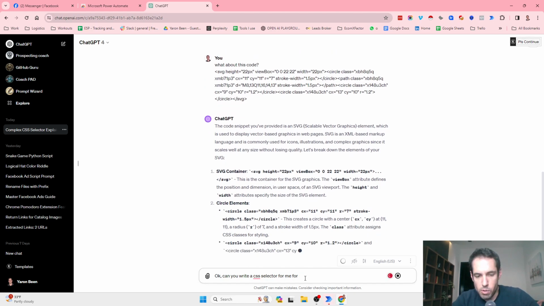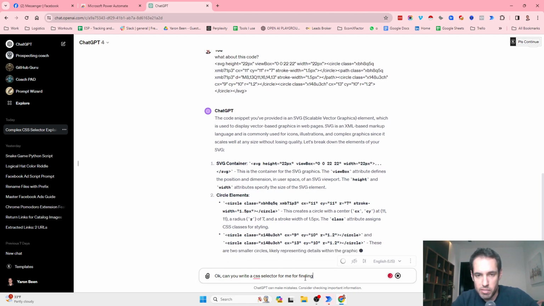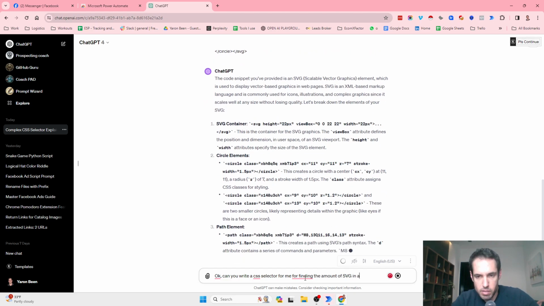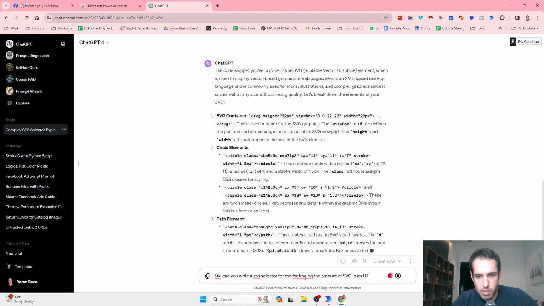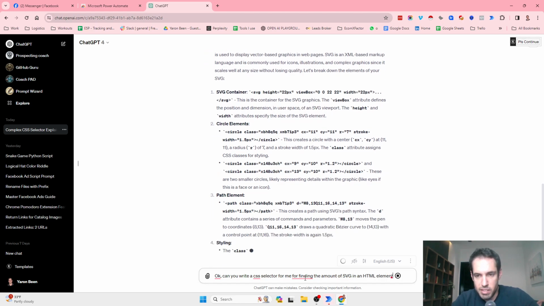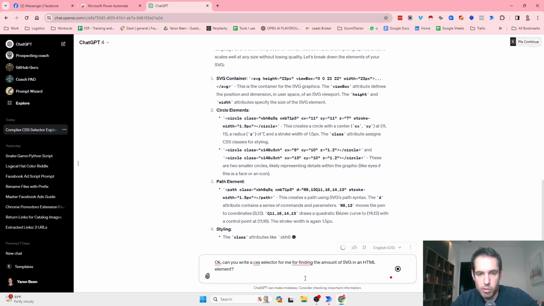So what I want to do, maybe, again, it's not robust, but I want to count the amount of SVGs. We can use JavaScript, or just use the native Power Automate, or use JavaScript in Power Automate.